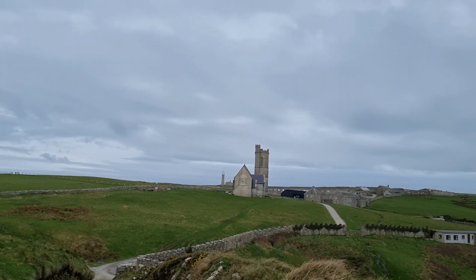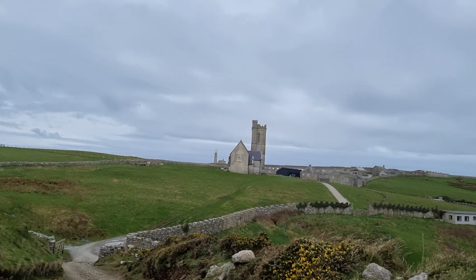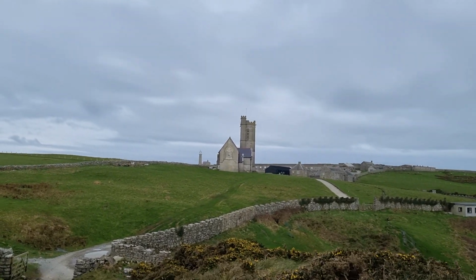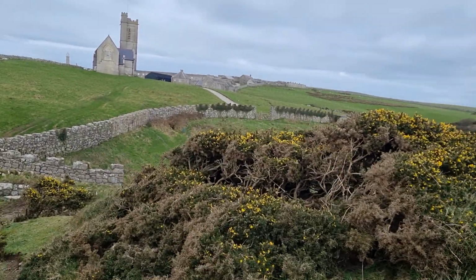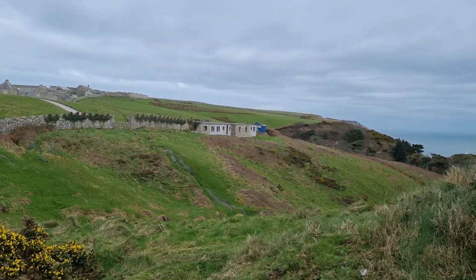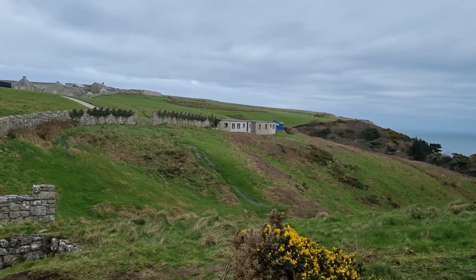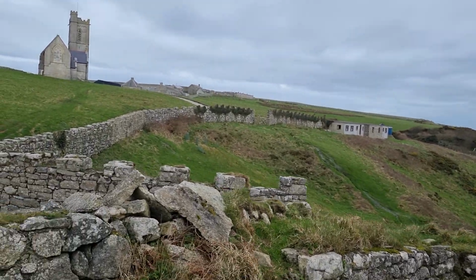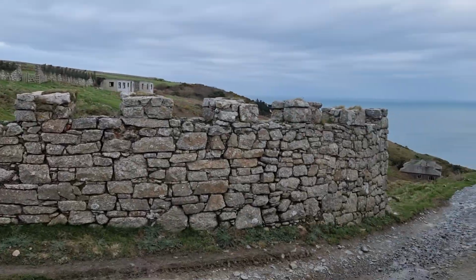Recently done the church up as well, refurbished it and everything, so I think it's an information centre. I haven't been in there for a while. We'll have a look. There's a couple more holiday lets down there. The big building I think is 2 lets, separate buildings, and the blue one is the old schoolhouse, I think, behind. The blue one I want to stay in at some point as well.